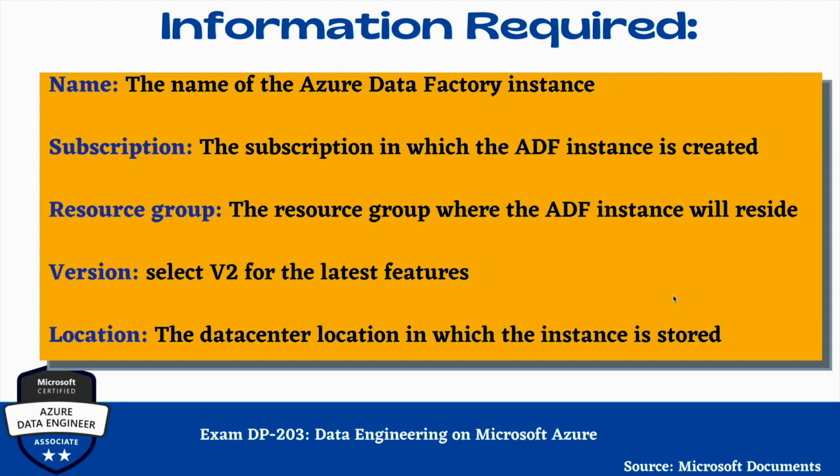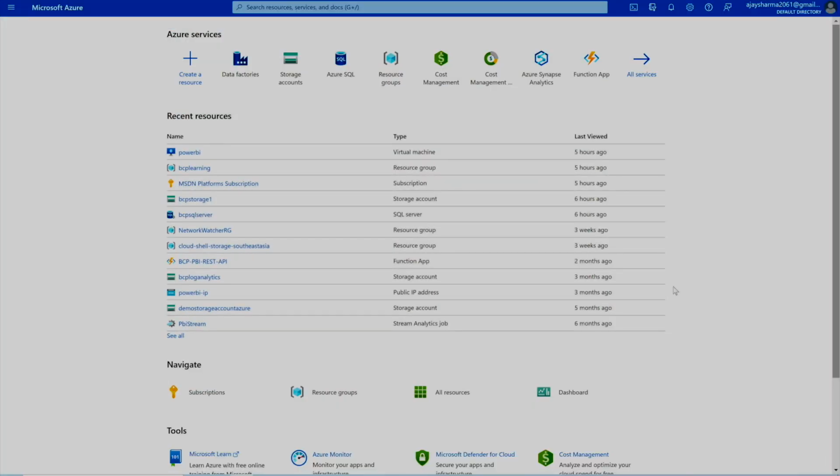Now let's head over to the Azure Data Factory portal where I'm going to show you how to do it. So guys, right now I'm on my Azure Data Factory portal. You can also log in to the same portal using portal.azure.com. Once you log in with your credentials, you would get something like this.